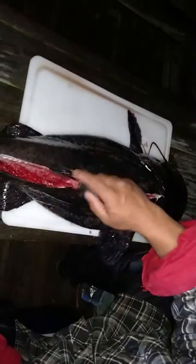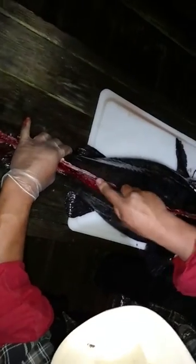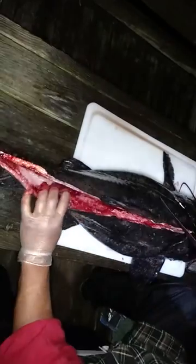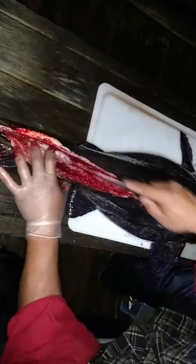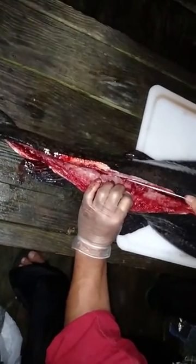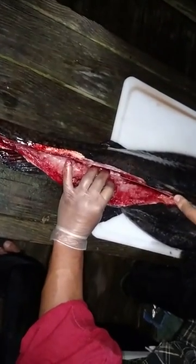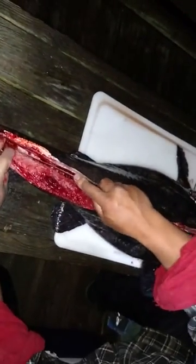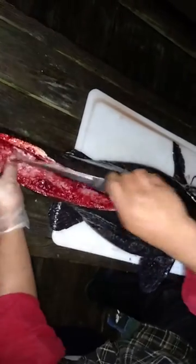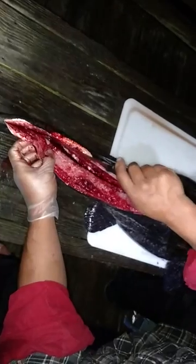Alright, now, a couple of things. One is, I'm going to try to hug this as tight as I can in the back. So again, this is the spine that I'm trying to hug. Alright. Then, you go up and over the spinal process, or spine, like this. Go up.